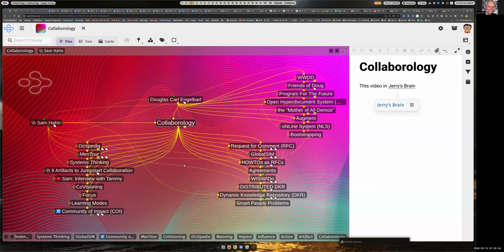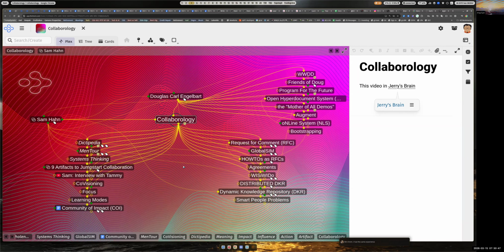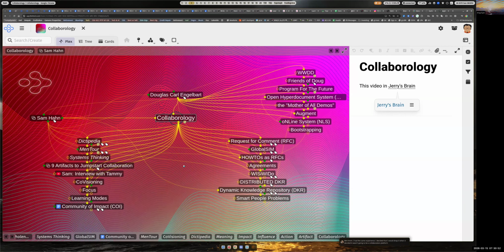Whenever it first came out, I fell in love with it until I didn't. I had the same experience. I decided that I would drop it when it decided it wasn't going to be a collaboration platform. Well, that's the huge issue. It's a personal knowledge system, but it doesn't scale. Anyway, I'm trying to use it to make sense out of myself.